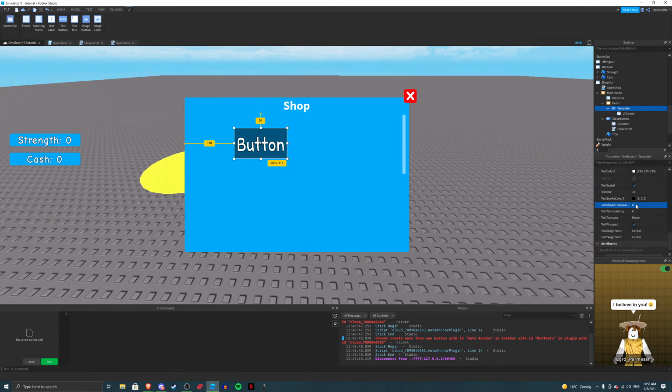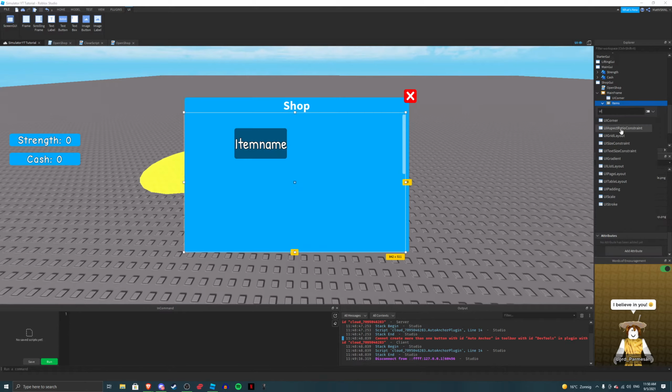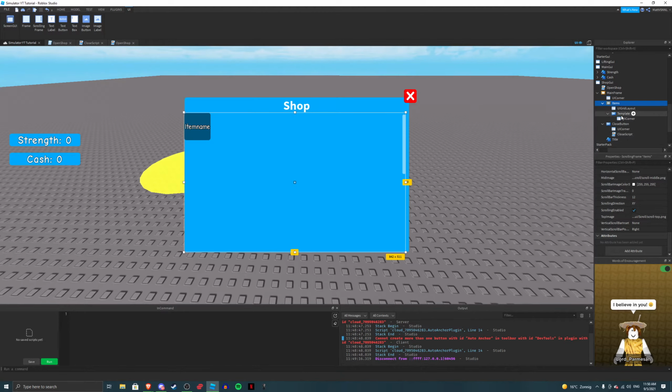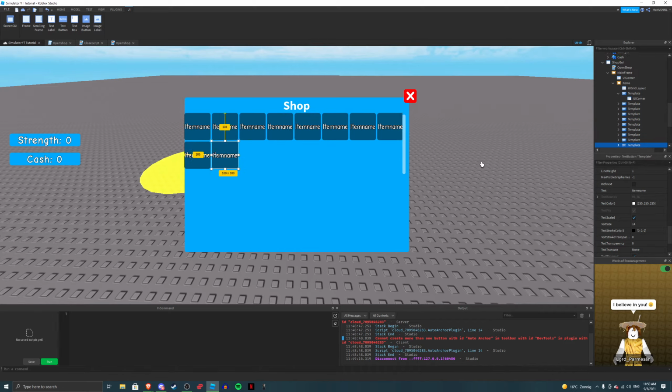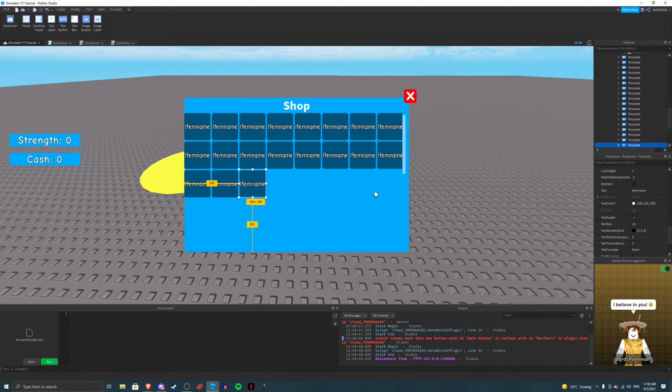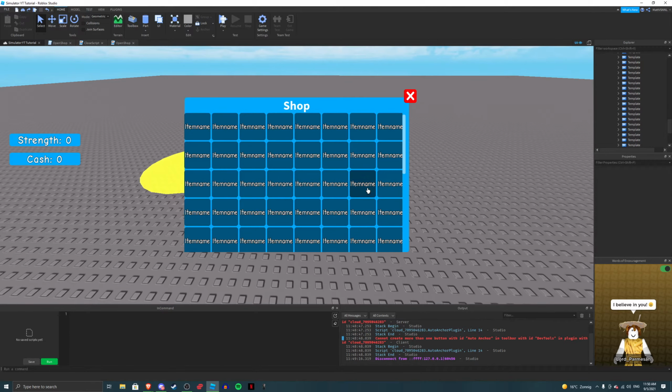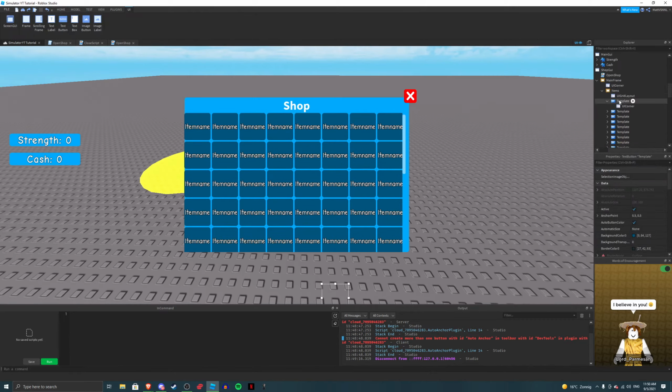I'll just do that, and then item name, and then UI grid layout. So every time a new one gets added, it will look like this. So as you can see, you can add as many as you want. Well, not as many because it might overtake the grid layout.